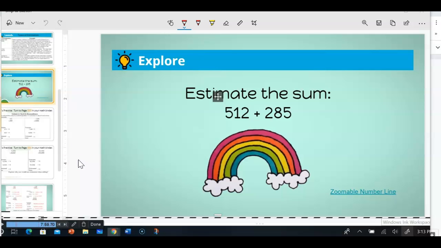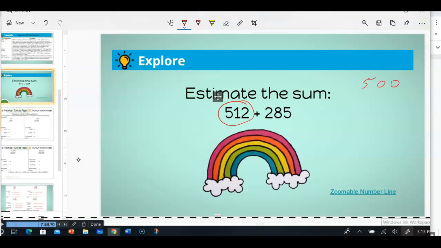Okay, so I'm just going to demonstrate on this one using the rounding method. I'm going to take the first number here, which is 512. I'm going to round this to the nearest hundred, and 512 is close to 500.